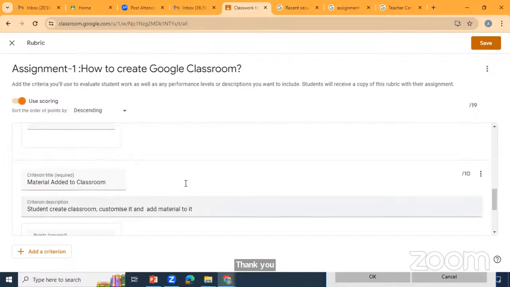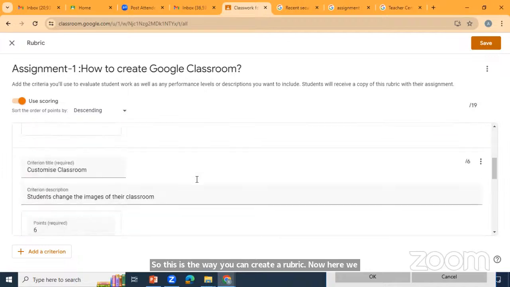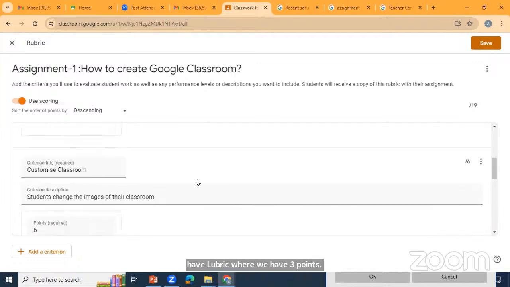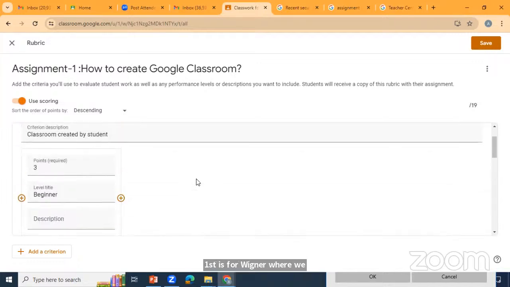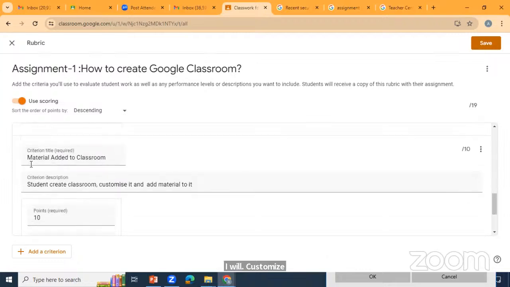So this is the way you can create the rubric. Now here we have a rubric with three levels. First is for beginners, where we will get 3 points if it just creates the classroom. It will earn 6 points if it creates the classroom as well as customizes it, and it will get 10 points if after creating the classroom and customizing it, it adds the material to it.